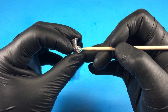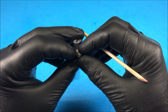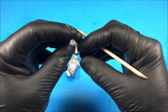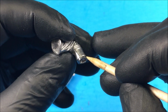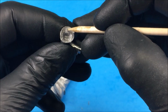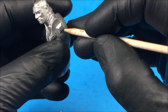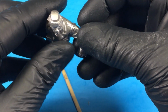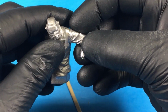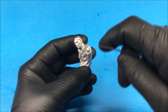So off camera, I've hollowed out this area here and took out some material here just to give it a little more of a three-dimensional and not such a flat form. You can see in here I scribed around the edge of the sleeve. And another good idea is to score the metal like this in a crisscross fashion, inside and out. And then you're going to do the same on the mating surface here. It just gives the two parts a little more bite when you put them together. And that's what I always do, just to ensure that you get a good bond. So I'm going to continue on to cleaning up this figure here.